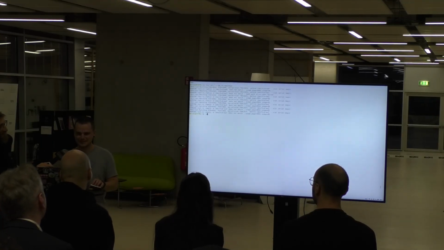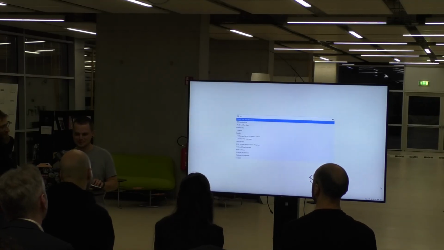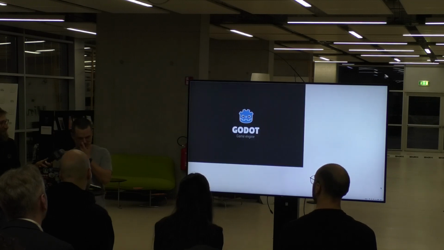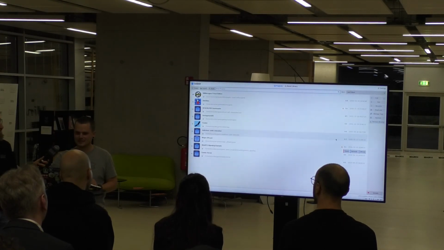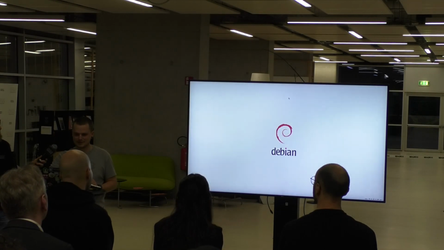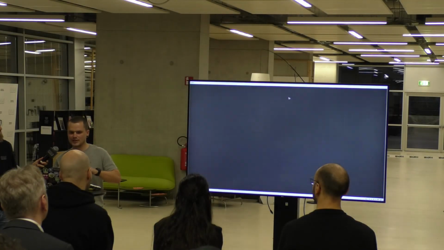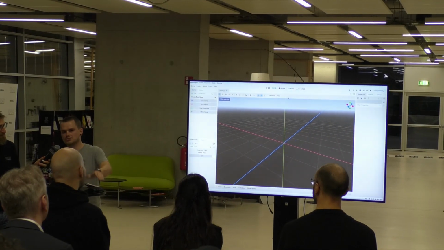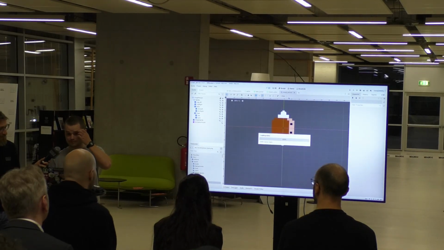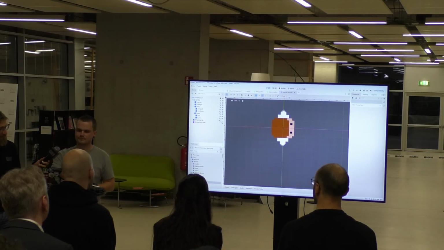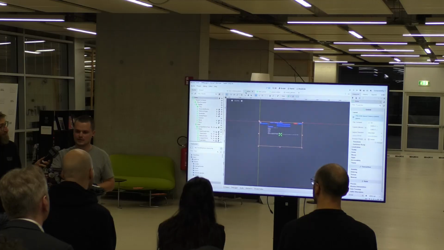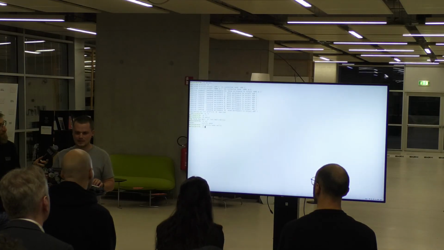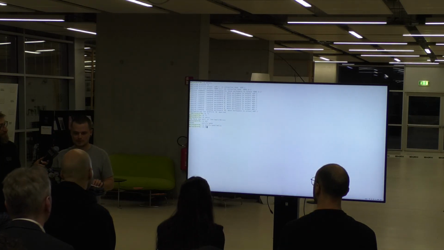So normally I would open Godot, then my latest project. In Godot, you can use the internal editor or define an external one. You can use whatever you want, but in this case I'm using Neovim, and then I will go to the project directory.